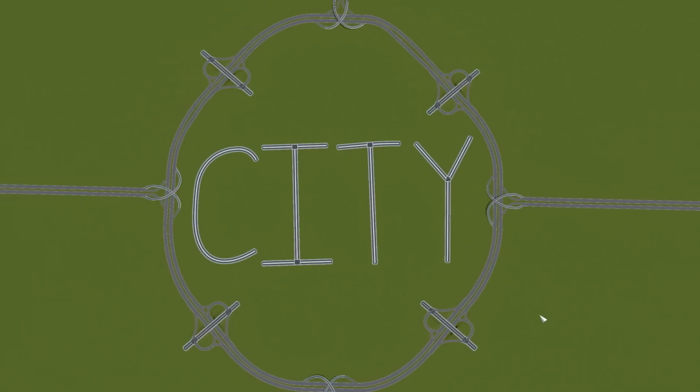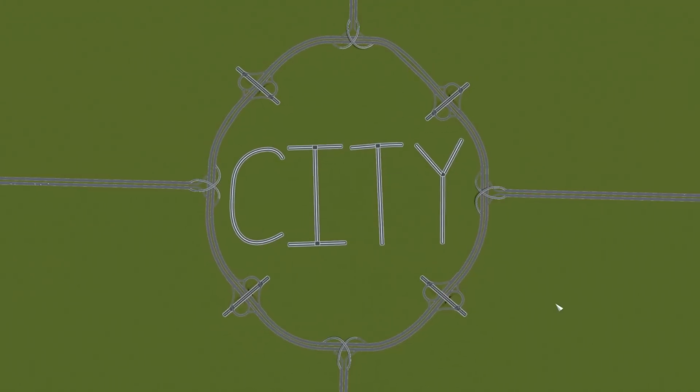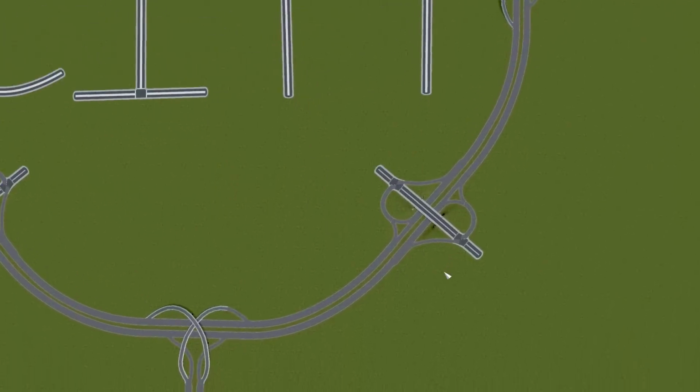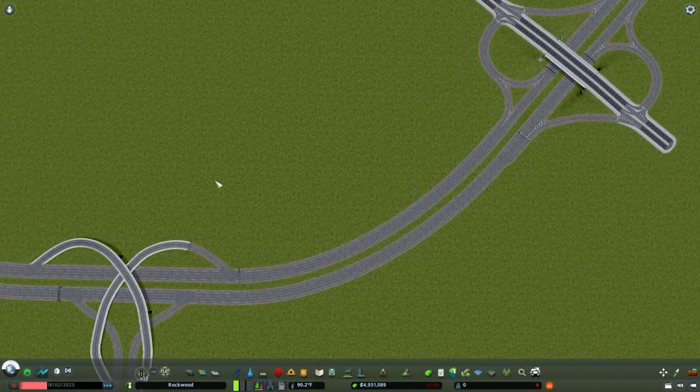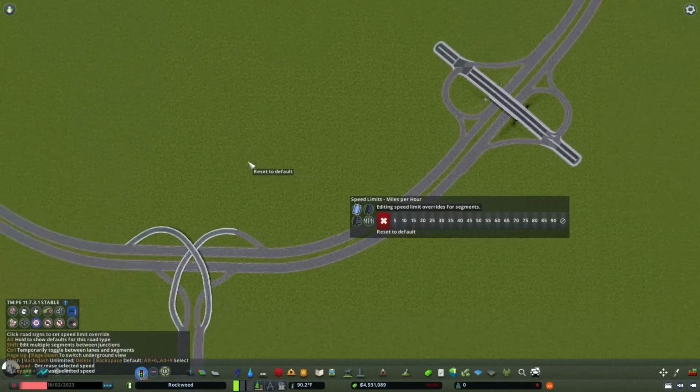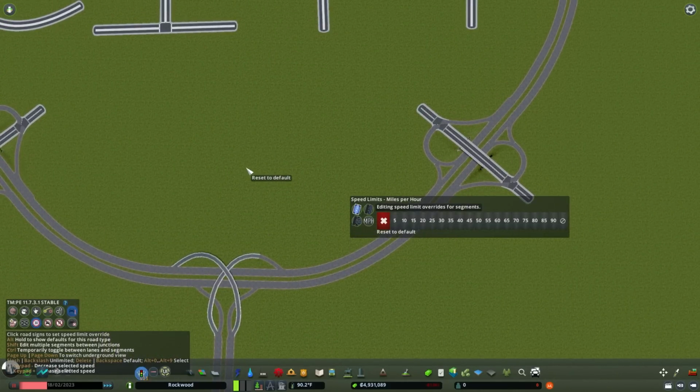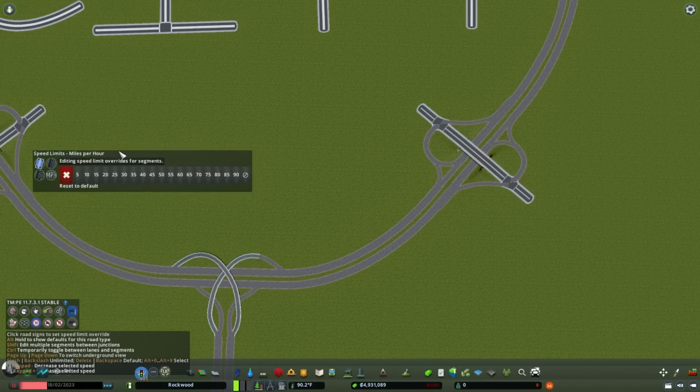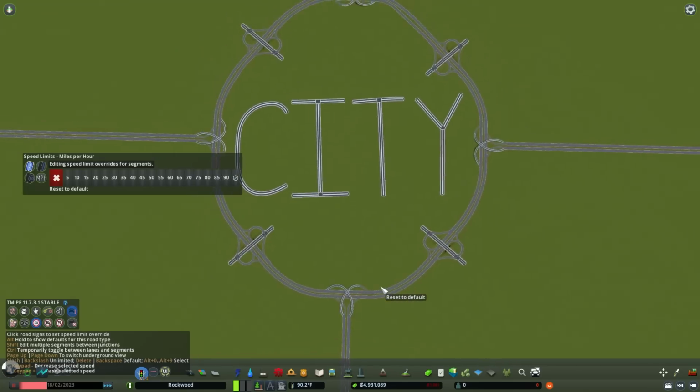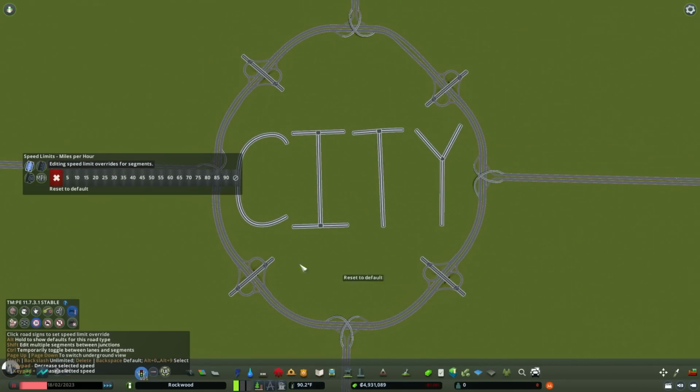The function that really makes this work in City Skylines, earlier I mentioned magnet, right? This road acts as a magnet for all of the major through traffic. The way that really works in City Skylines is done using speed limits. The way that pathing is calculated in City Skylines is cars will always take the fastest route. Notice I'm saying fastest, not shortest. I see this spoken about improperly all the time. People think that it is the shortest route. It is often the shortest route, but really it's the fastest.